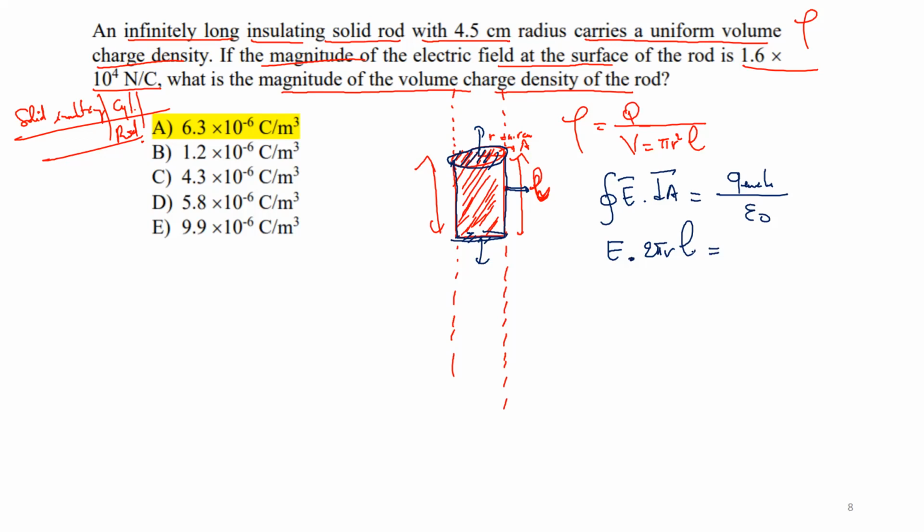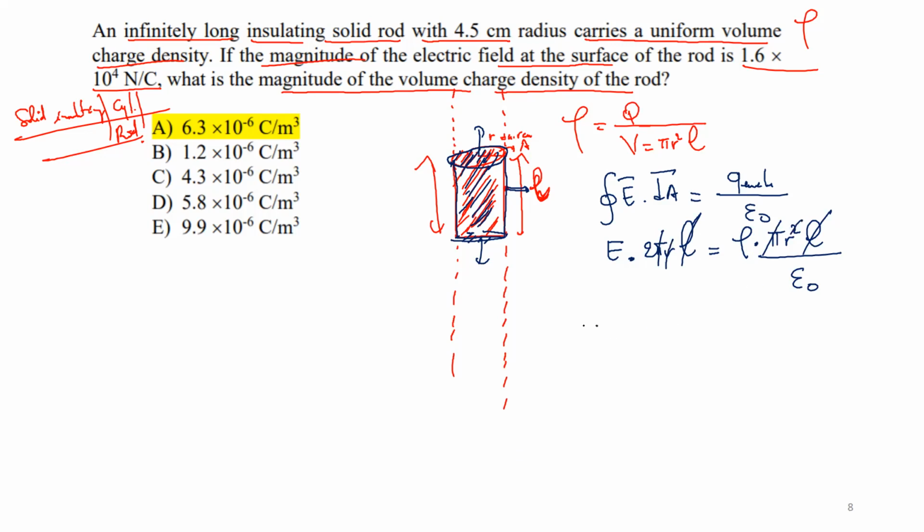Now we need to get the charge enclosed. So what's the charge enclosed? It will be just the density times the volume enclosed. What is the volume enclosed? It's the volume of the Gaussian cylinder. So what's the volume of the Gaussian cylinder? Of course, it's pi r squared multiplied by L, and this divided by epsilon naught. Of course, L simplifies. What else? This pi and this pi simplify. What else? This r and this r squared simplify.